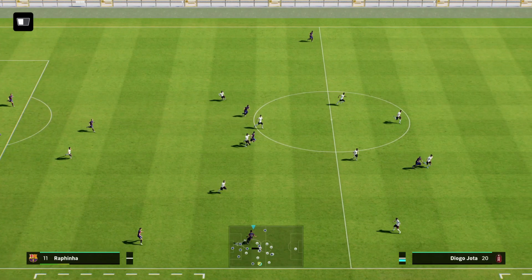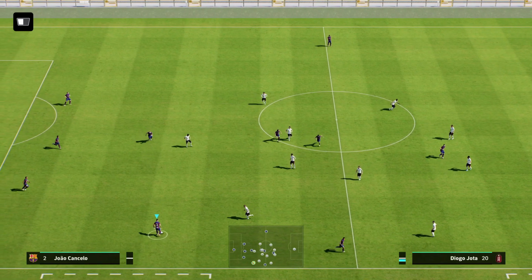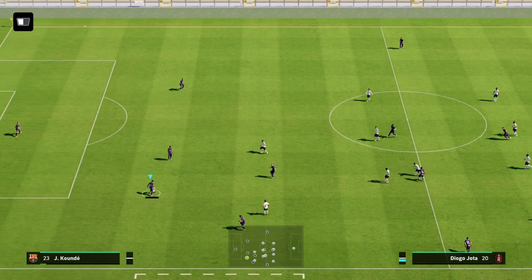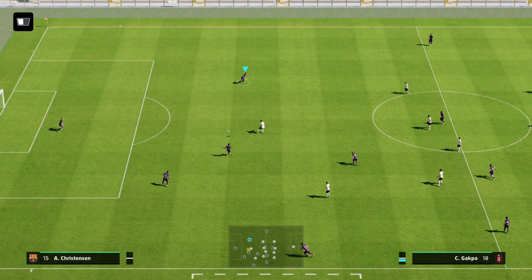Cancelo, after passing the ball, does not move into the empty space but stops. You have some options. You can forcefully attempt another pass forward, or you can dribble and go. Or if you can, pass again to Cancelo and explore other build-up options. In a way, the AI's movement may give you the impression of your choice being forced.